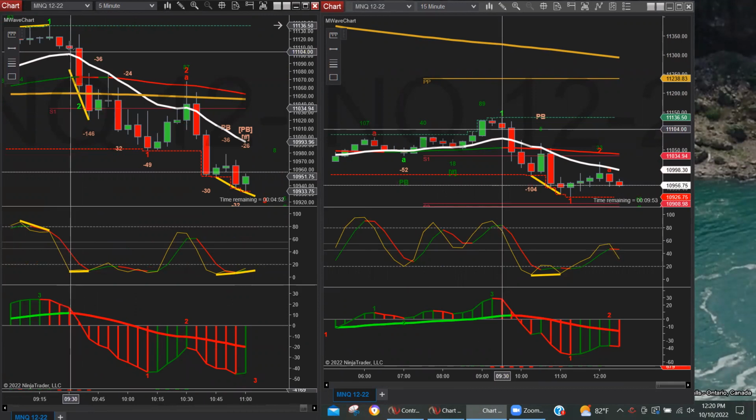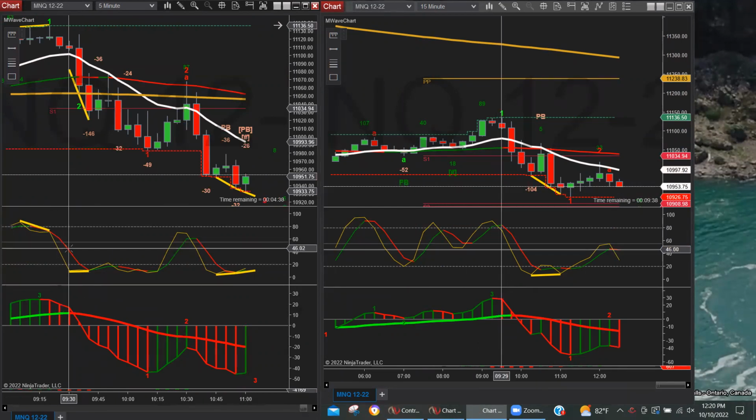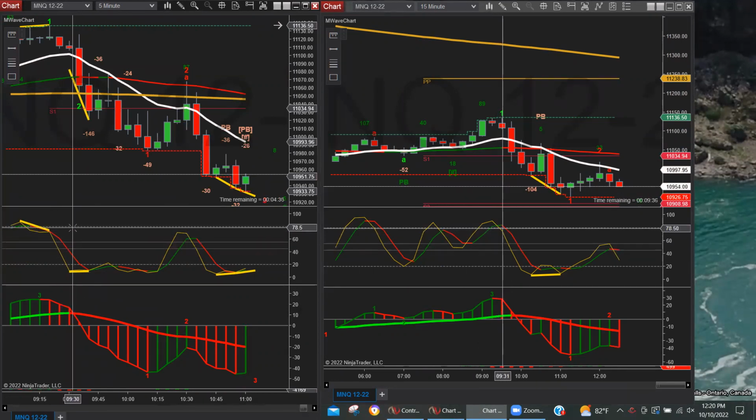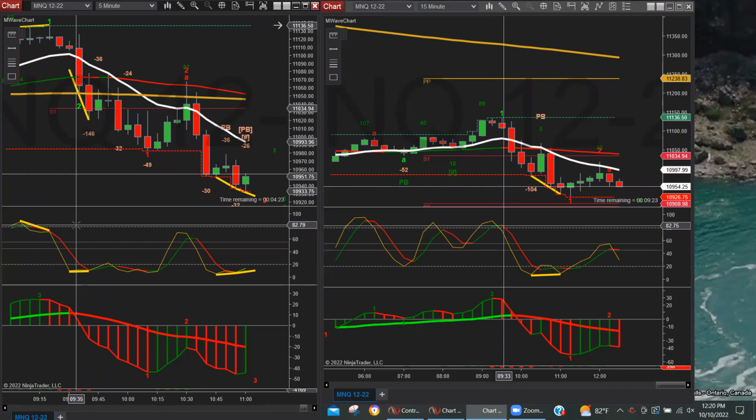So here you can say 9:30 to about 10, the market was down based on momentum. After 9:30, momentum was completely down. On the 5-minute chart, you have mom and dad going down at the same time. You see that? They're both red. So let's just say 9:35 to be safer.